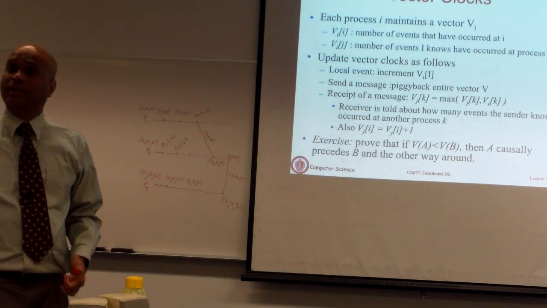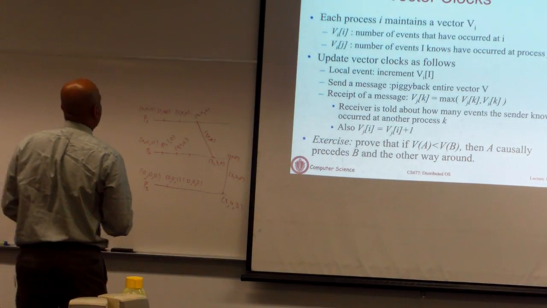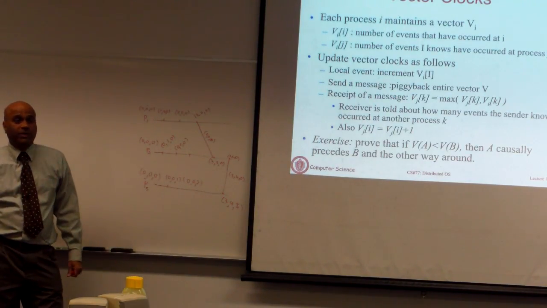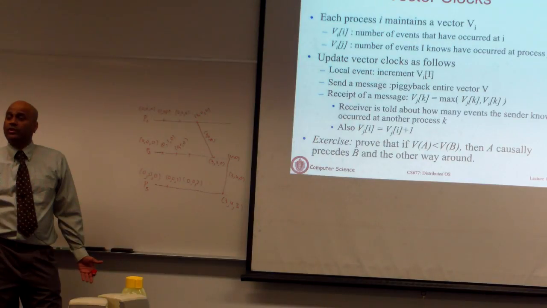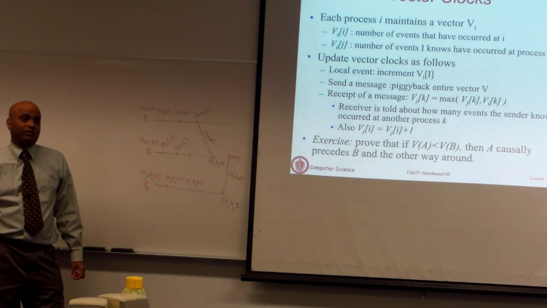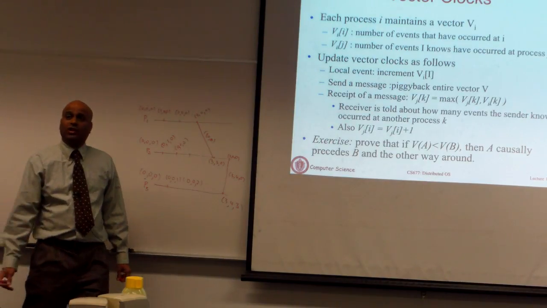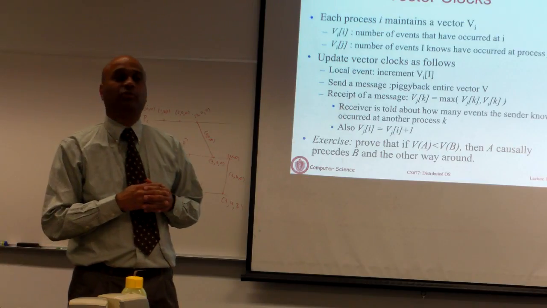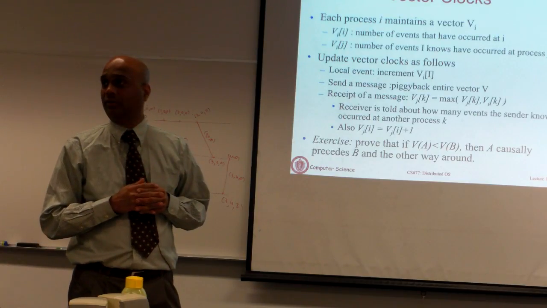Okay. But an additional property is true, which says if I give you any two vectors here, you can compare them based on what those vectors tell you. You can reason about the order of events. And the question is why, and what does it tell us? Do you have any intuition as to why that may be the case?